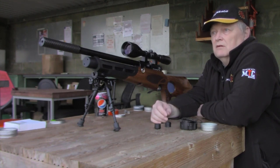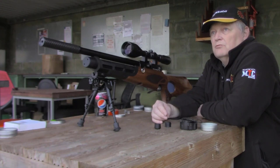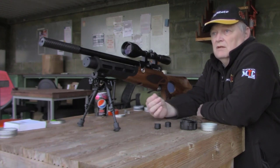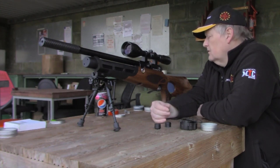So if you're going to get some, I'd suggest getting a sample pack first, see if your barrel likes it, and then if they do, just buy 100, 200, whatever. But like I say, slugs aren't really designed for target shooting because they cost too much. They are designed for people that go hunting, because they provide maximum impact from the hollow point and the extra weight.